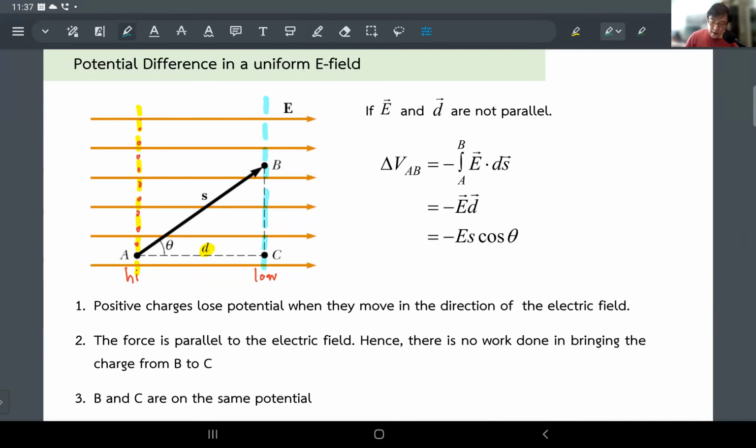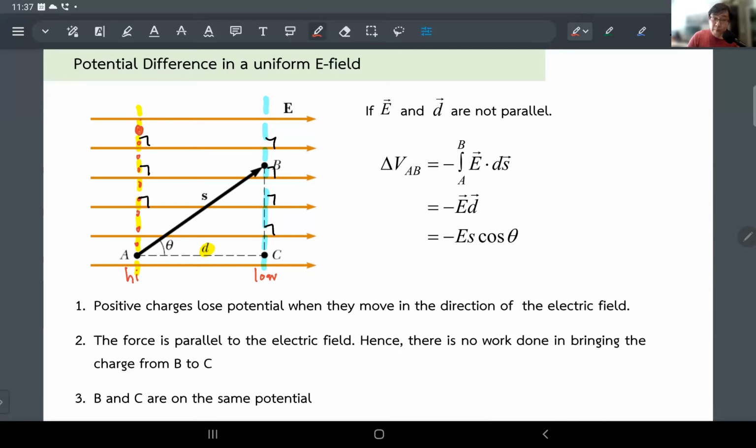So that's my whole point. Whenever you have an electric field that looks uniform like this, you make the analogy to gravity. You cut through it perpendicularly, and it gives you a potential level. Believe it or not, that's what it is. So that means the potential difference from A to B has to be exactly the same as the potential difference from A to C.